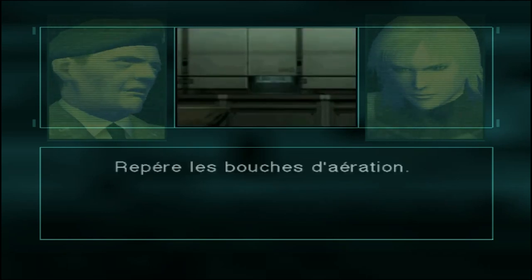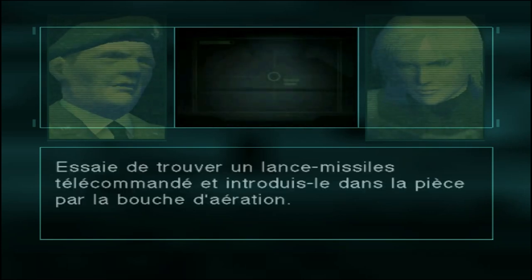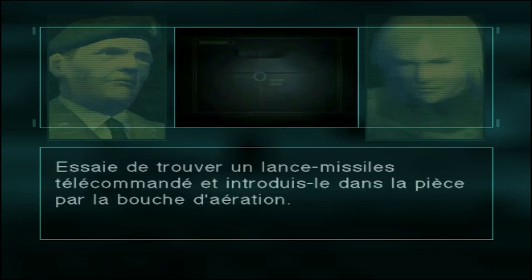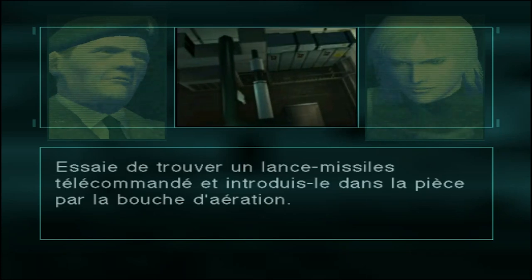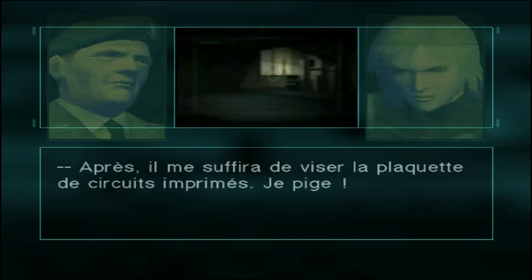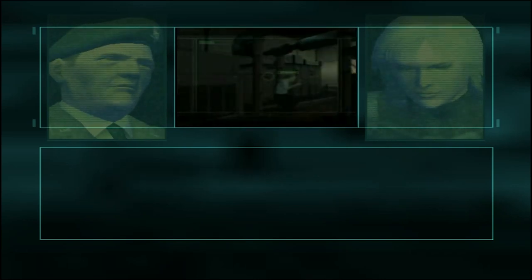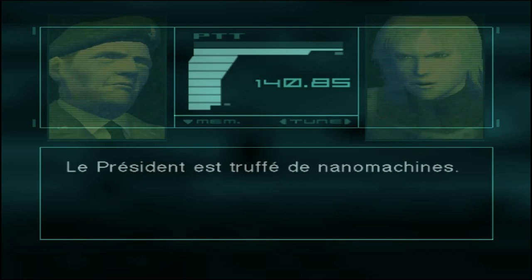Try ventilation ducts. Yeah, I think I see one. Look for a remote control missile launcher. You can guide it through the duct into the room. Then target the circuit panel. Got it. Right, but make sure you don't hit the president. The president is wired with nanomachines.